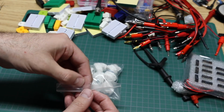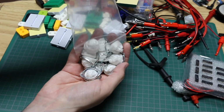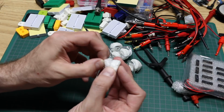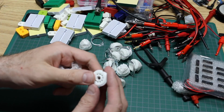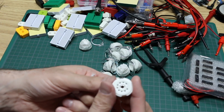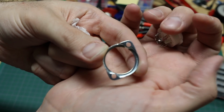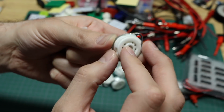I can't remember. I vaguely recall when I was looking for these and I saw all different kinds of available stuff. Some were plastic, some were porcelain, some were ceramic. Well, I like how these are wrapped in protective kind of waxy paper so you don't damage them and scratch them up unnecessarily. So yeah, vacuum tube socket. You plug the tube in here, of course, and you have solder terminals. It also comes with these retainer clips so you can chassis mount them. I don't know exactly how right now.